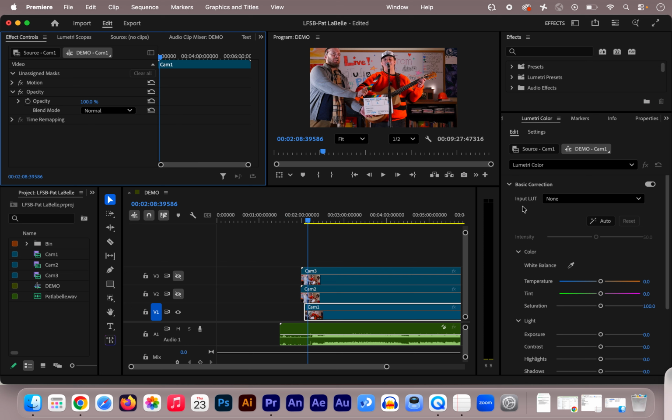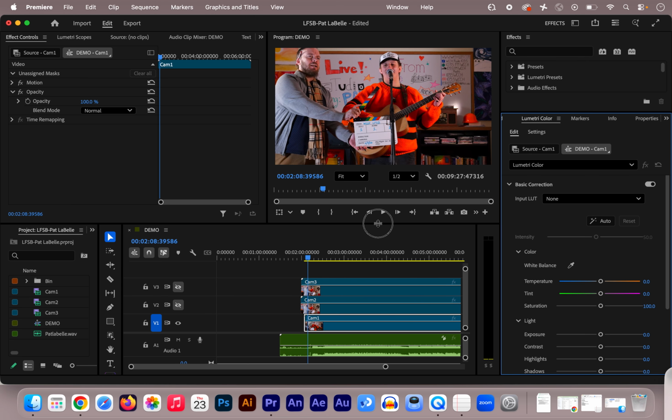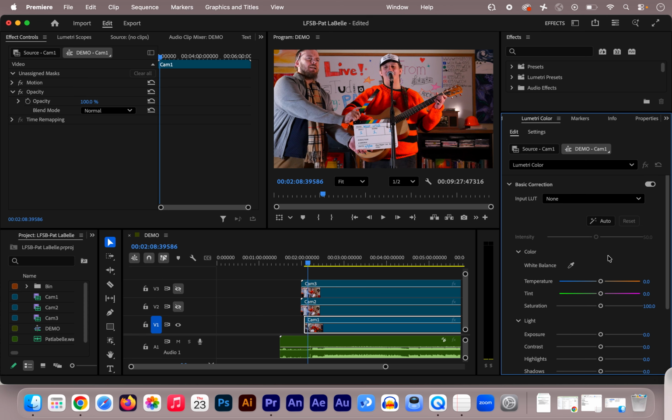Okay, so first of all, I'm highlighted on camera 1, so I know that in my effect controls window, all those parameters and aspects are related to that clip alone. I'm also going to shrink this down a little bit. There we go. As soon as I make any change to an effect or color here, you'll notice that the Lumetri Color effect is automatically applied to the clip, and it will appear over here in the effect controls. So it's the same information, it's just in 2 windows, which is really useful to be able to access parameters if you need to.